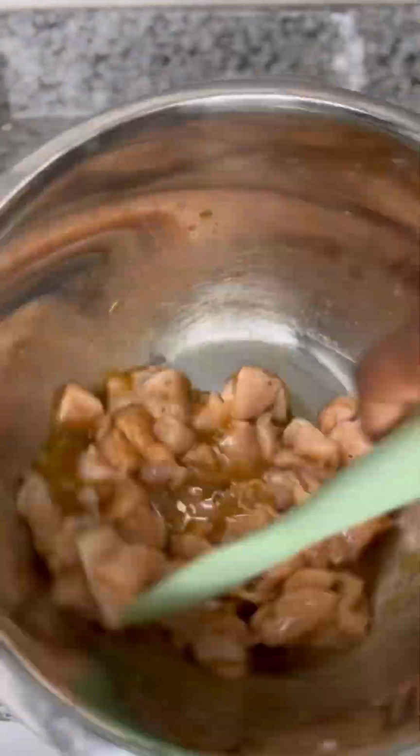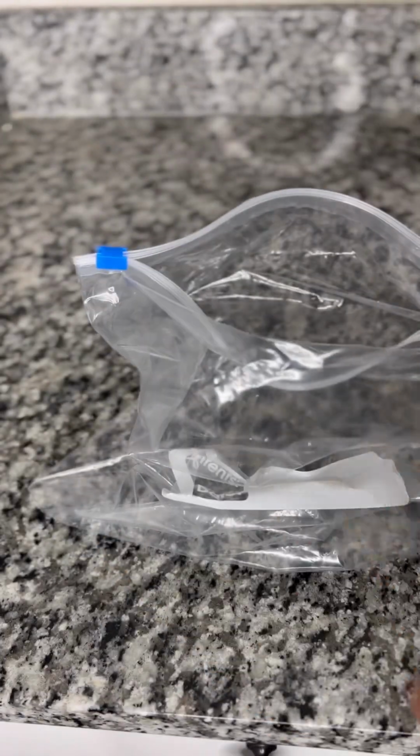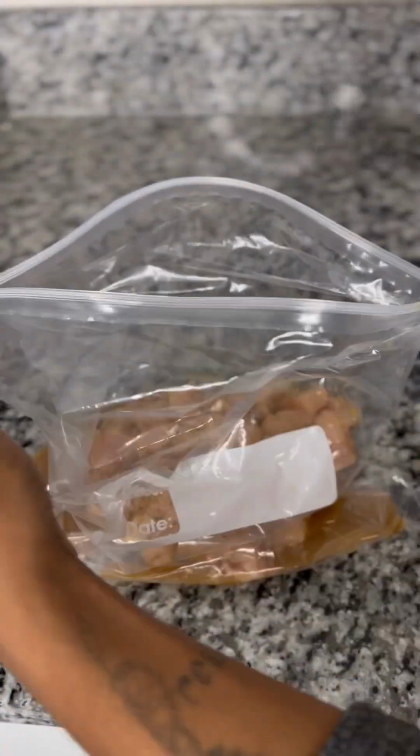Mix that up. Make sure you mix that up very nicely. Add that to a Ziploc bag. You want to toss that in the refrigerator for at least 30 minutes to an hour.